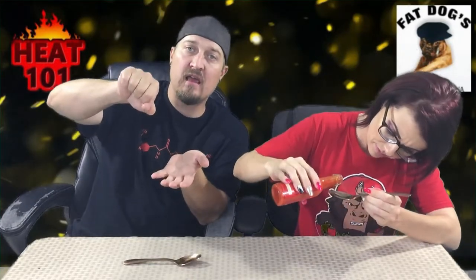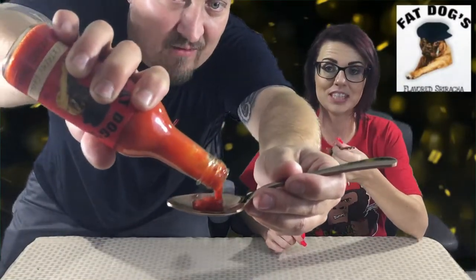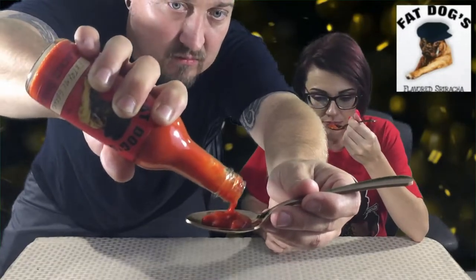You're gonna have to work for it. If you give it a little side-to-side shake — a shimmy back and forth — not up and down, it helps. I tap the bottom of the bottle so there's no congestion in the neck. Okay, let's get a consistency check on that. See the shimmy? See how it's working? Look at that consistency. Shimmy, shimmy Cocoa Pop. Shimmy, shimmy rock. I love you. I love you. This is hot — I already know it.